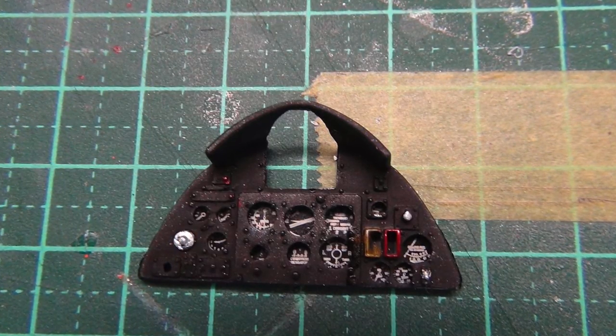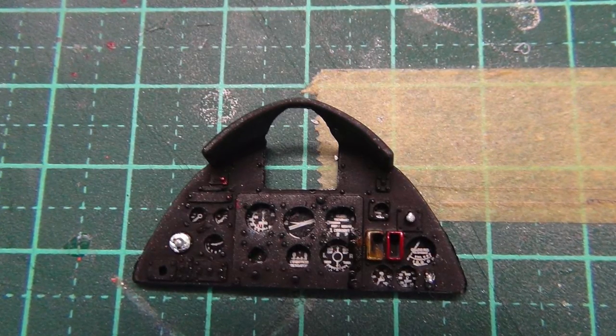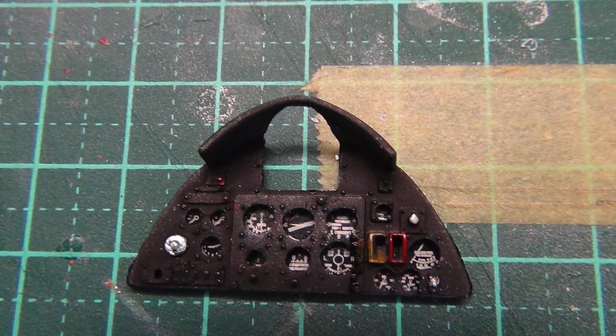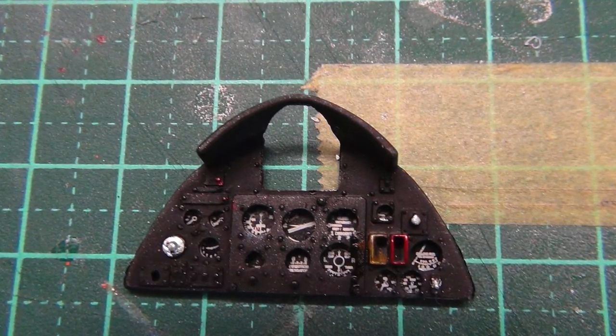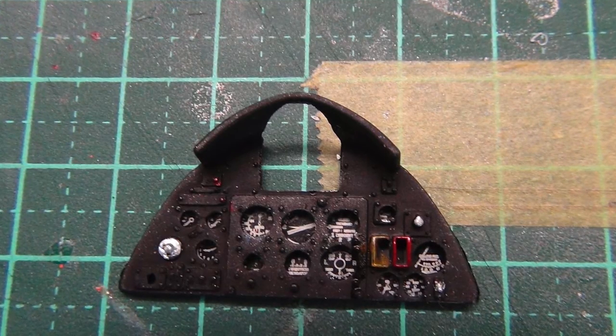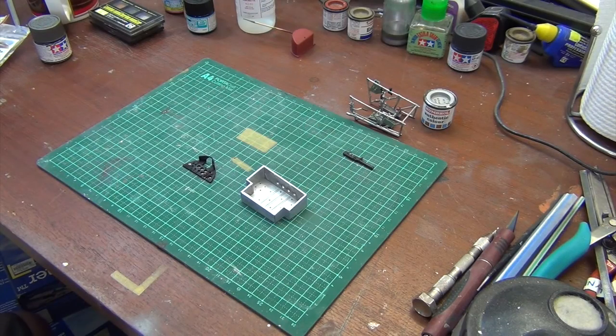Basically I just sanded the rear of the instrument panel piece that comes with the kit to thin it down a little bit, and then cut out a new back with some thin plastic card. With the clear piece that comes with the AirScale panel decal, I cut that to size as well, and then applied the decal to my new backing, put the clear on, and glued the whole lot and sandwiched it together behind the instrument panel.